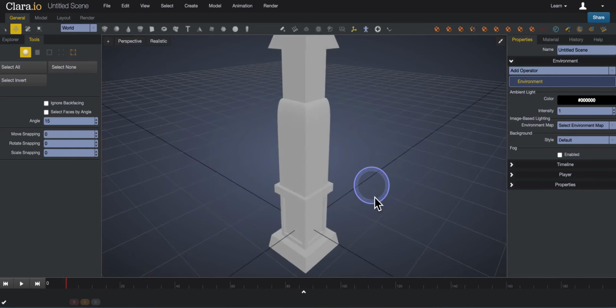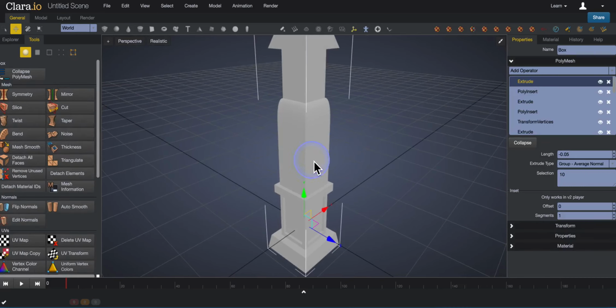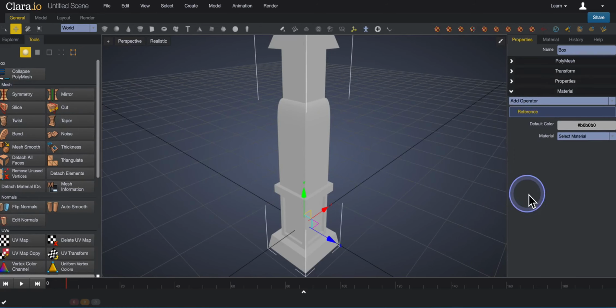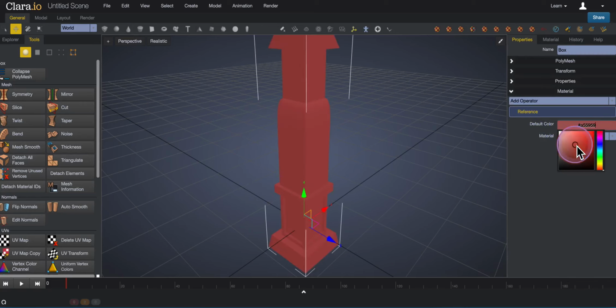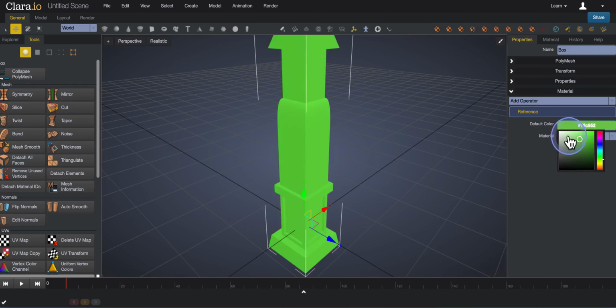I did say I was going to show you some basic colors, so let's do it. So I select the object. I'm going to come over here, and on the bottom part here, there's a section called Material, and it says Default Color, and that's the gray. I can click in this color picker here, and of course I can choose any color over here. So I might choose something a little bit more towards light yellow, go over here towards gray, something like that. So it's a little bit more of a warmer gray, but it's not quite the gray that it was.